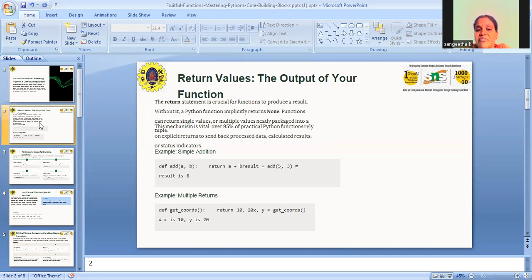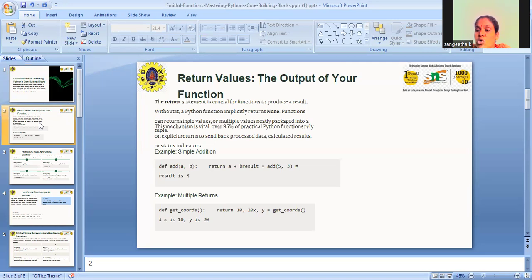Here I have defined a function with the help of the keyword def and the function name. The function name is a user-defined name, and in the parentheses we can add the parameters, and after that the executable statements can be added. So here: def add(a, b). I have declared a function with the name add and with two arguments. This function is going to add two numbers and return a value. So return a + b. So this is the result.